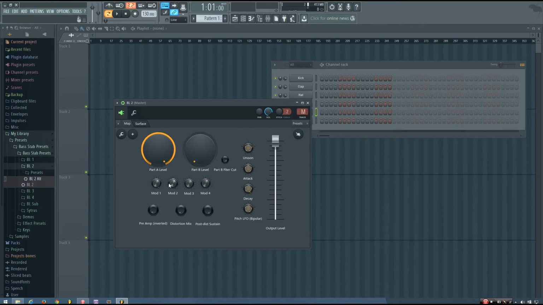Now when they're in the middle, so if I middle click them to reset, or just right click and reset, they're in the middle, and that is at no modulation. So it's a little bit different. Usually you might expect all the way to the left to be no modulation, but it's actually the middle, because there's positive modulation and then negative.